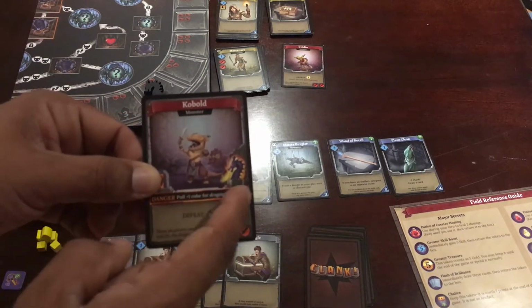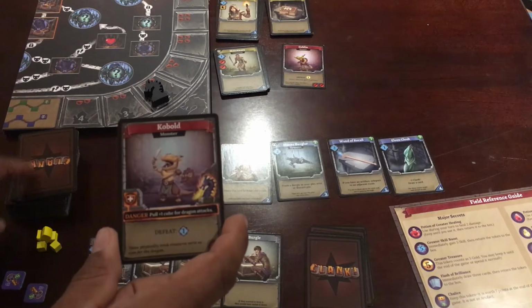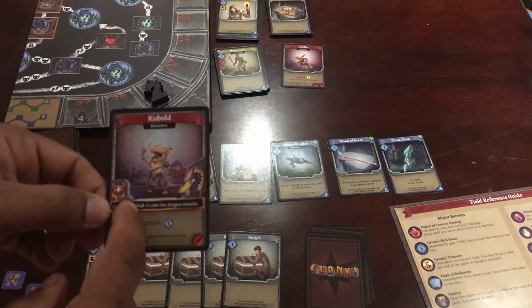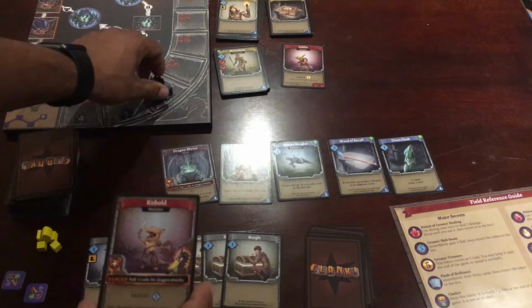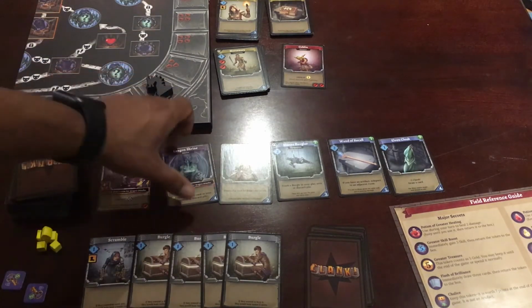Now the kobold has the danger symbol, the dragon attack symbol, meaning that when it's drawn from the top of the deck, a dragon attack would occur. It's also dangerous, which means you will pull 1 extra cube for dragon attacks. As you can see right here, in a 2-player game you start pulling 3, meaning when the kobold is out, you would actually pull 4.